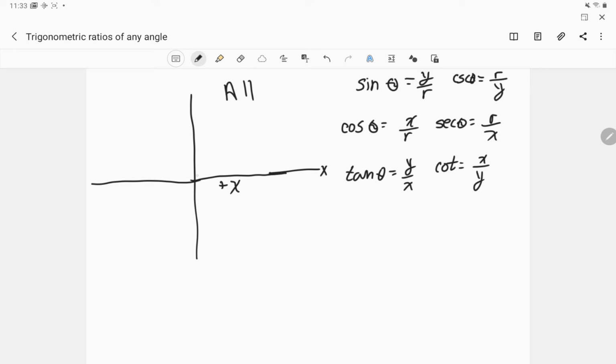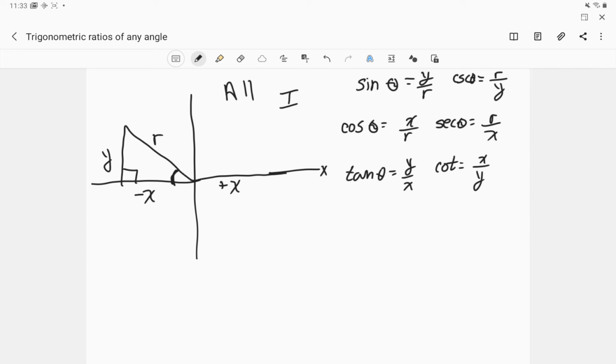If instead it were in a different quadrant, and by the way, this is quadrant 1, if your terminal arm was here, so your triangle was here, the terminal arm is that hypotenuse and your reference angle is always here. This time, instead of going forward on the x-axis, you're going backward, so the x is negative. But you're going up in the positive direction for the y, so the y is positive. The resultant, or the hypotenuse, is always positive.